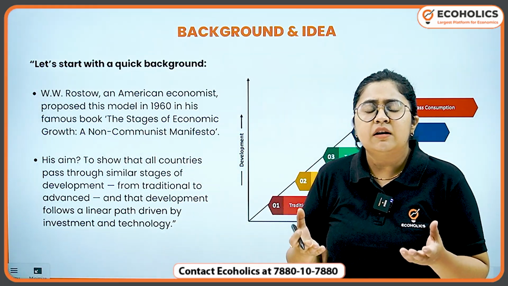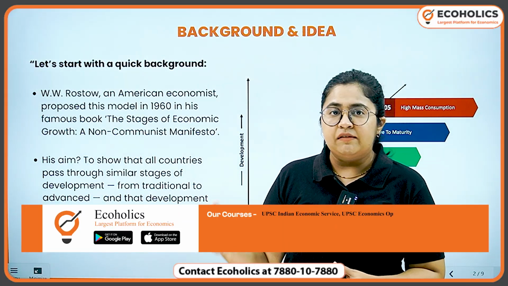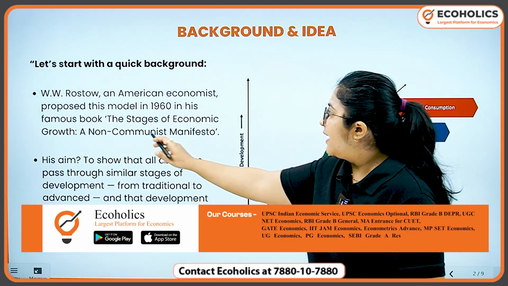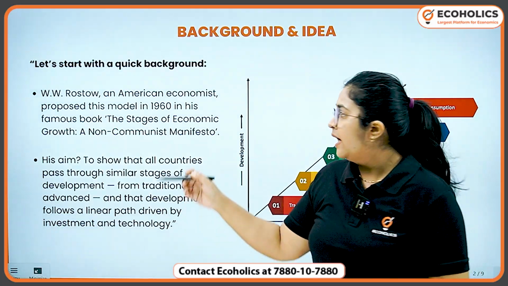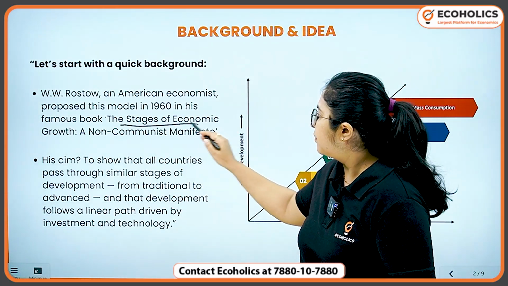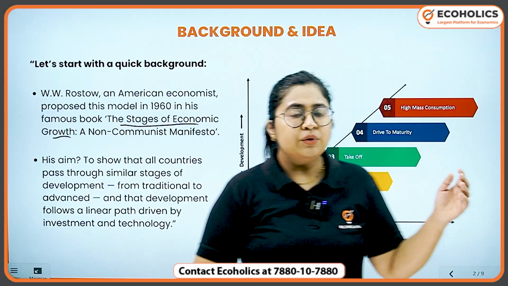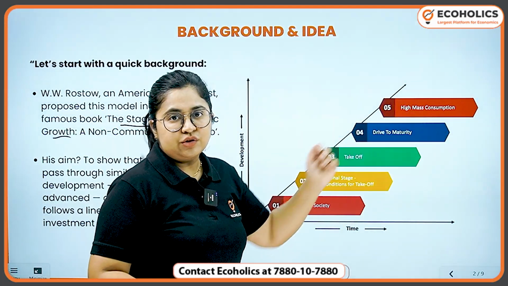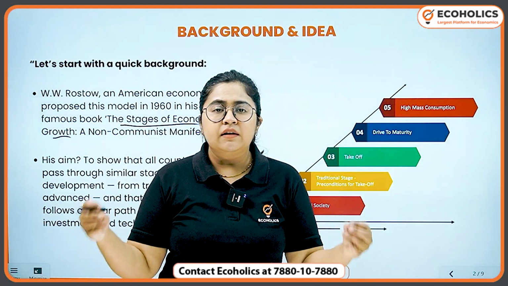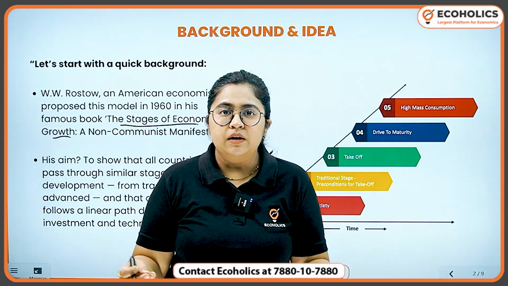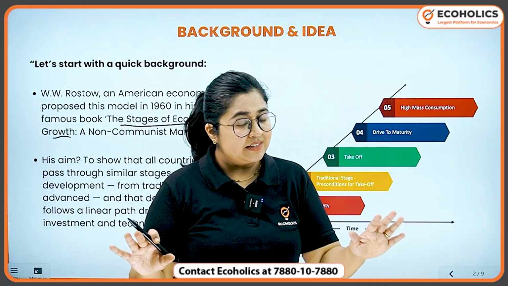Rostow was an American economist, and he also helped a lot in planning and development. Now he said that the stages of growth for any economic development happen in 5 steps. So here you can see that there are 5 stages of growth. Rostow stated that any economy of the world develops through these 5 stages of growth. Now this was a big statement, correct?